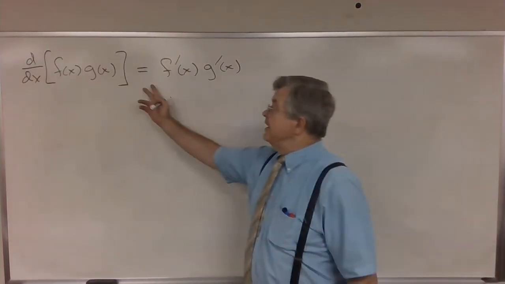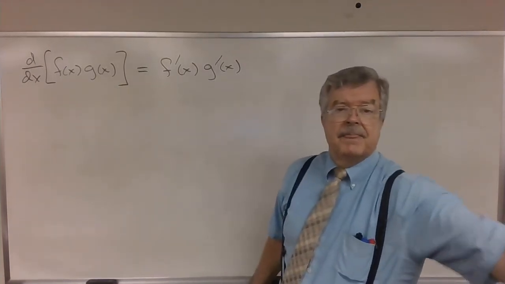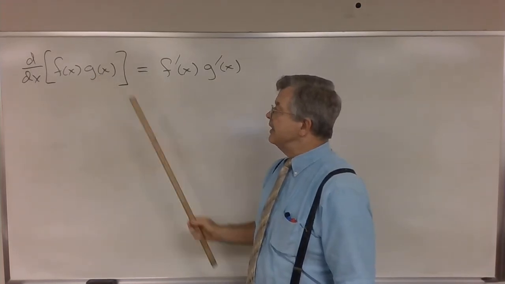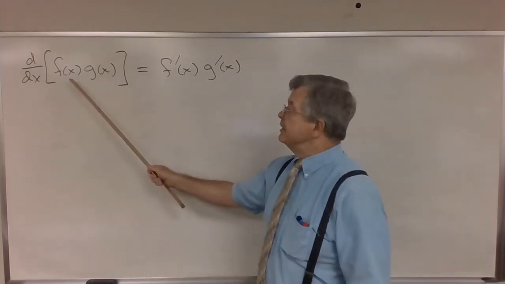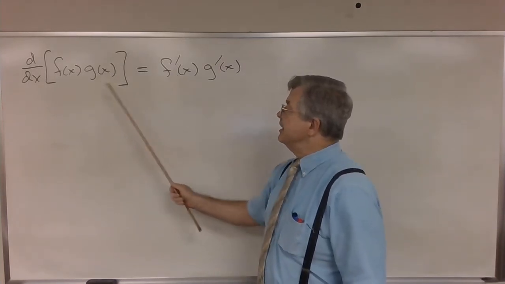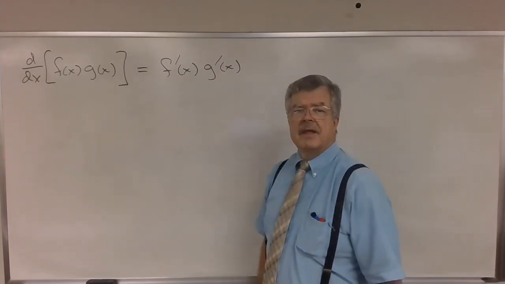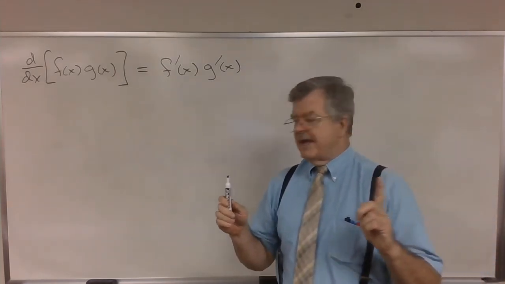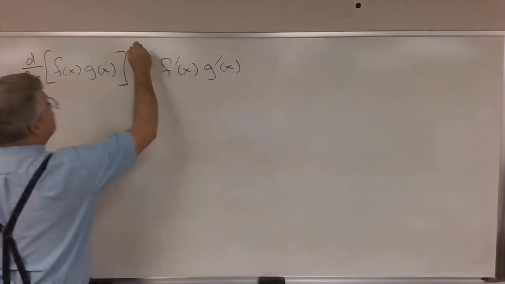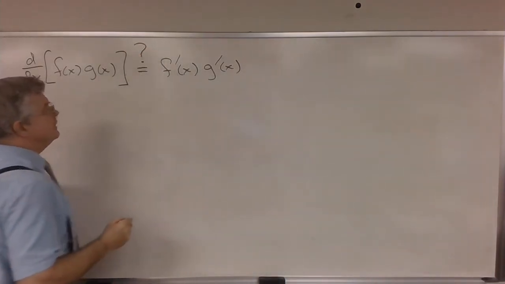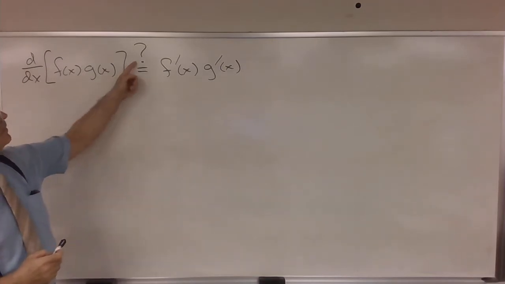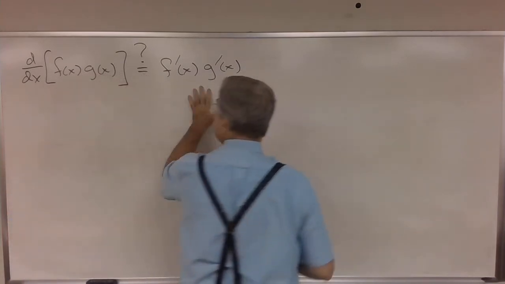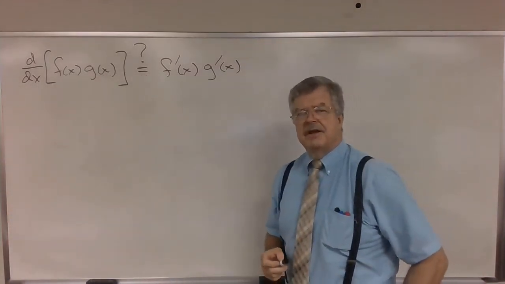Okay, this is what we're out to establish. The conjecture that if we compute the derivative of the product of two functions, the way we do it is we compute the derivative of the first and the derivative of the second, and just multiply them together. But until we establish this, let me put a question mark over this equal sign. And we'll keep the question mark here until we've actually established that this relationship really does work.